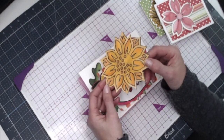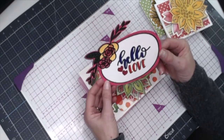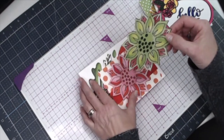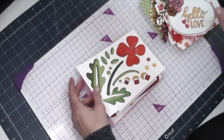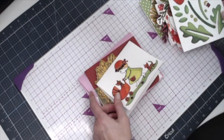You can see I like sunflowers. Here's another one that I did with the sunflower. This one's a really cute one that I can add to a card. Got lots of little sunflowers here. Here's another example of one I did. Here's another hello love. And this I was just playing with some blending. I've got some glitter pens, so that was fun.